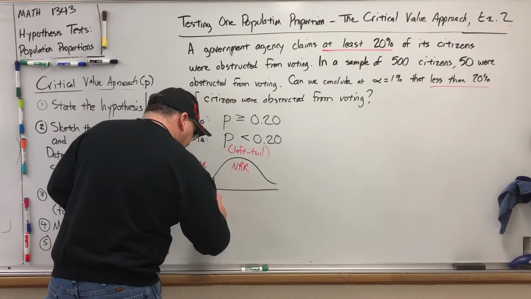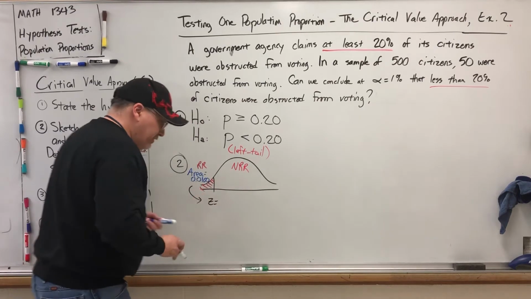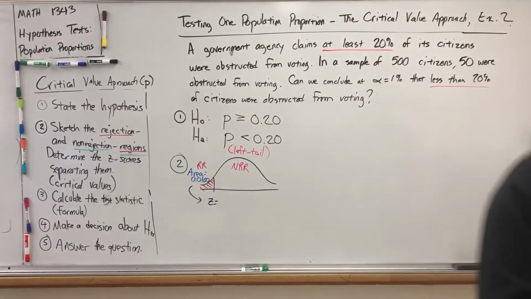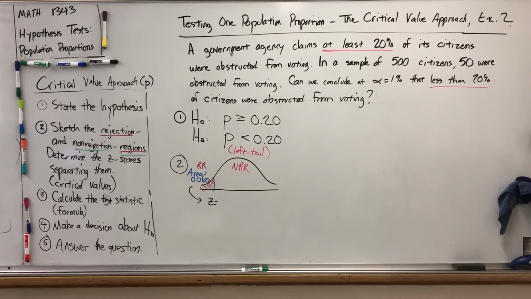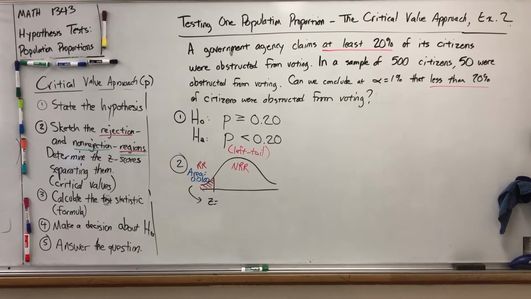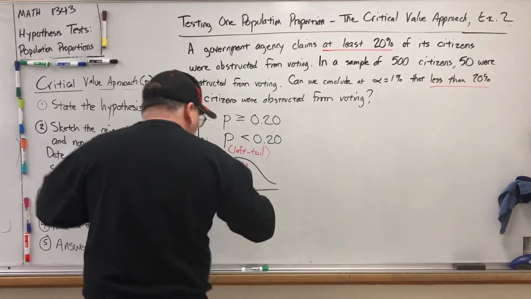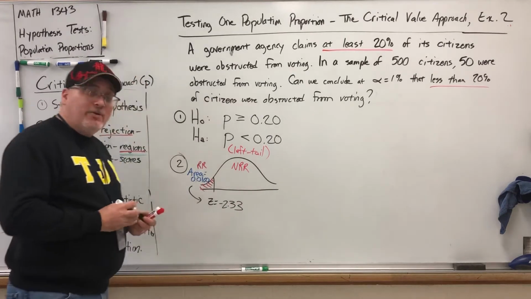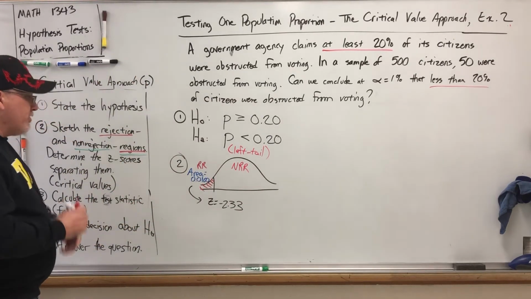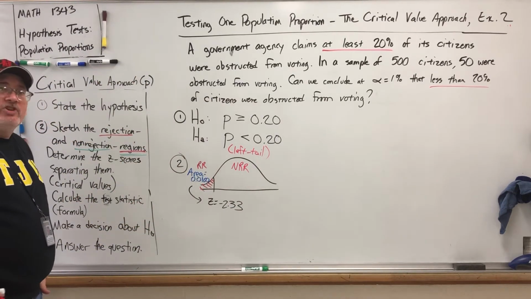Find our critical value, z, using our z-chart. You'd think I would have these remembered because I've taught this so much. But I do have a z-chart pulled up for my convenience. And 1%, I'll recognize it the minute I see it, is going to be negative 2.33. I'm assuming, especially if you're taking my class, that at this point you're comfortable with the z-chart going forwards and backwards. So we have our critical value that separates rejection from non-rejection.